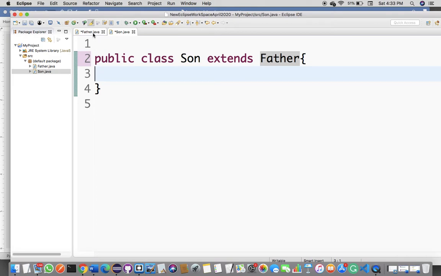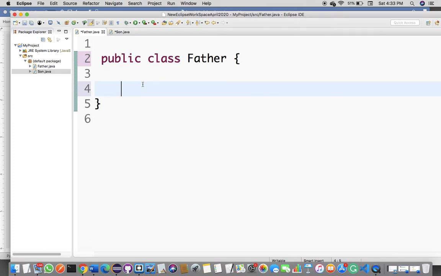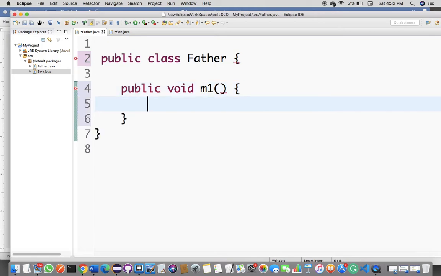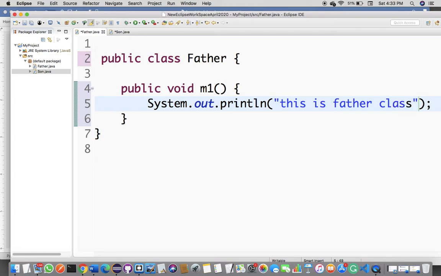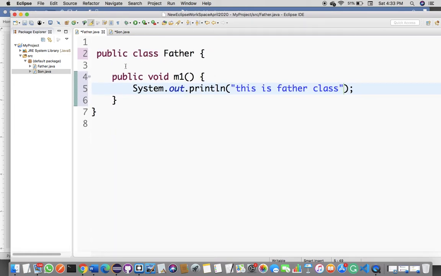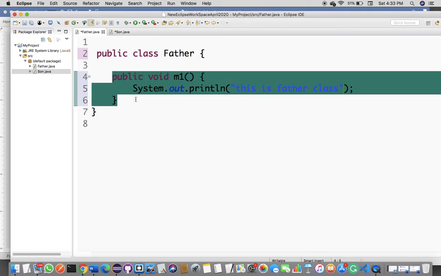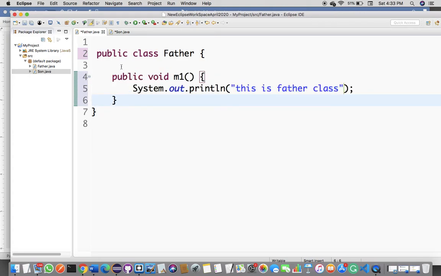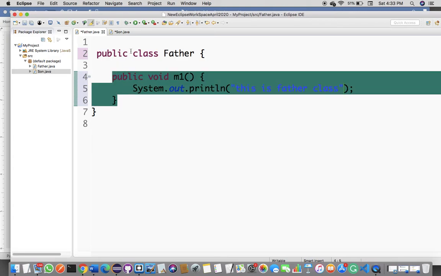Let's create a method in the Father class. This is a void method we created inside the Father class. Now we're going to override this method in the Son class.